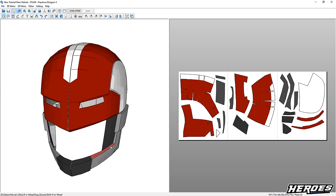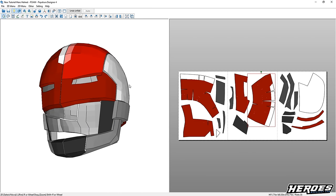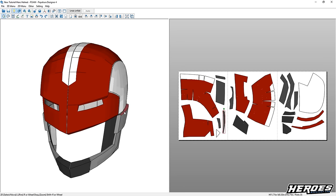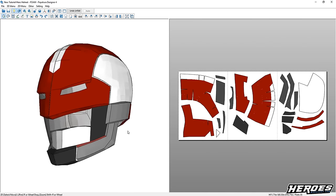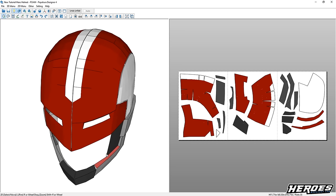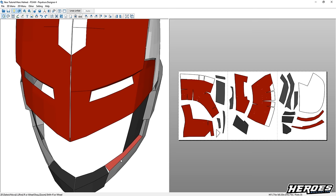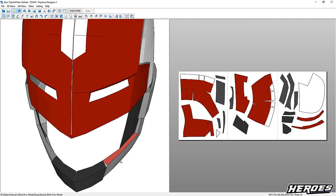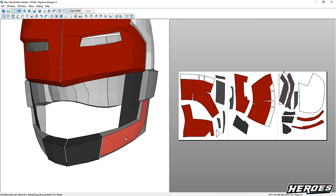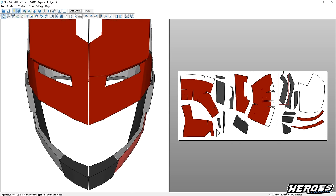You'll notice little bits also missing at times. You can click on the model with the left mouse button — click any piece and it'll show you where it is on the 2D layout. As for those little pieces, some of them will be on the model and some won't. When you're using foam, foam has a thickness, so you can exploit that thickness with certain areas. You don't really need these pieces because the foam might already be that thick, so there's no point tracing that template and doing all those cuts and seams.